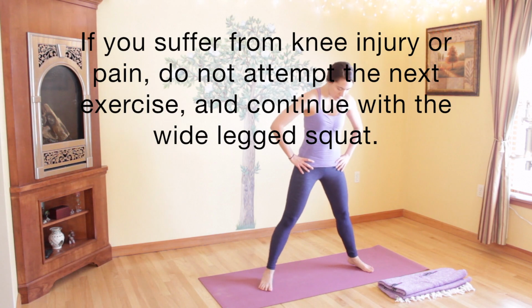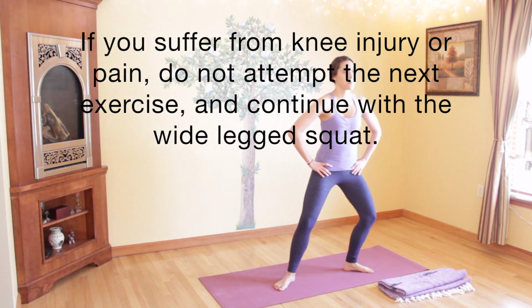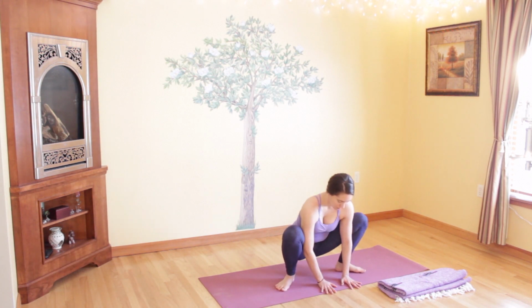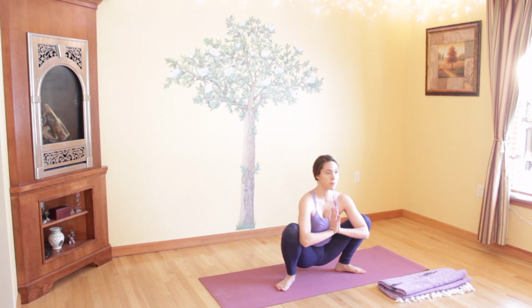We're going to walk our feet in towards each other a little bit, keeping your legs turned out from those hips. Drop down into another squat, and this time your legs are a bit closer together, and you can sink your hips down towards the floor so that they are lower than your knees. Bring your hands to the center of your chest. You can use your elbows to help your knees stay out over those ankles.